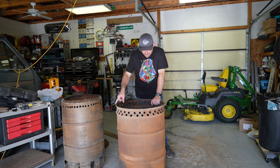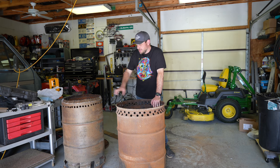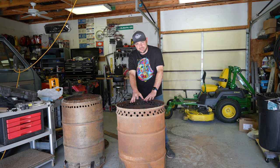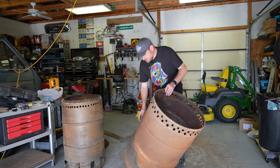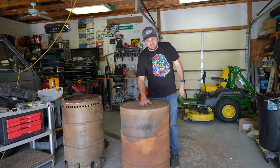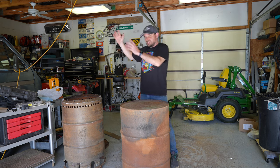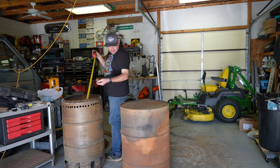I put holes staggered all the way around this bin. This is the other bin. This is the first bin I was working on. This is the second. This is the open side, and this is going to become the bottom of the bin. So after drilling all of those holes, those are for lower air intake, flip this over, and now we get to measure and cut the bottom of this, which now becomes the top. This is what is going to slide onto this one, or something like that, and we'll find out.